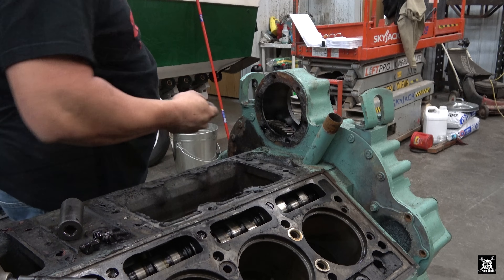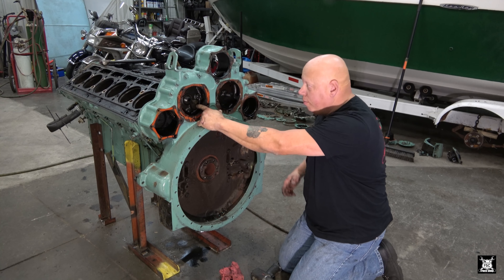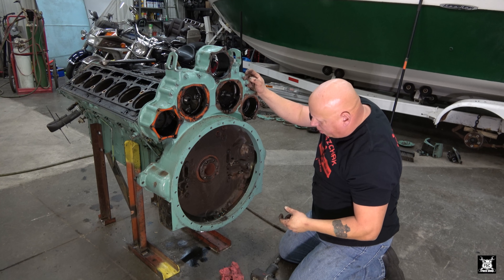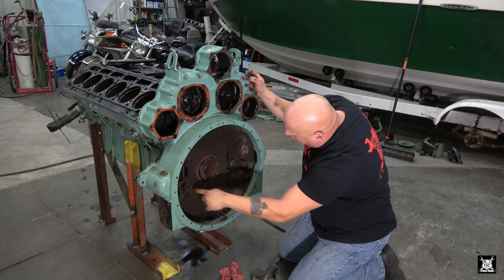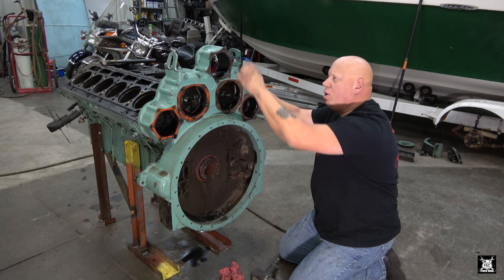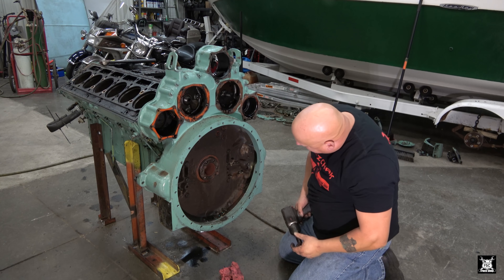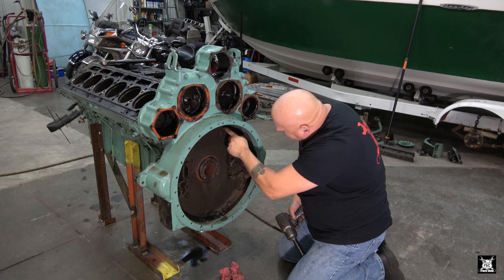That comes off - put these away with it. I just noticed that gear is labeled '12V71' on it, for whatever reason. I left these hanging tabs for a reason - this one I was using to lift the engine up on the cherry picker. We're going to use a cherry picker to hold this housing while we take it off. I'm going to remove all the bolts in here, leaving the top bolts in place, then hook the cherry picker, then take the remainder off. There are, looks like, six larger bolts here and six more 9/16ths bolts.